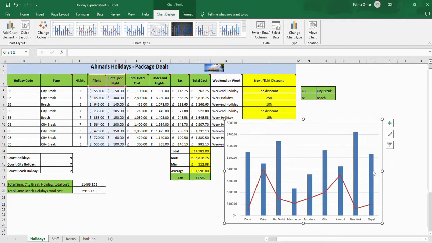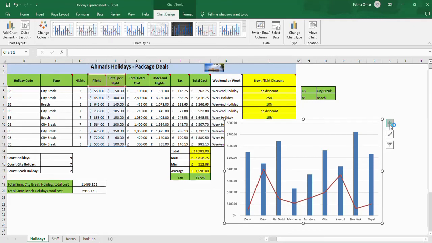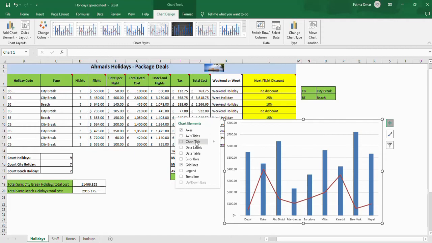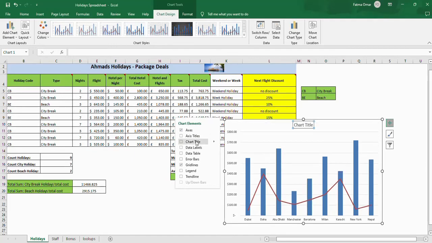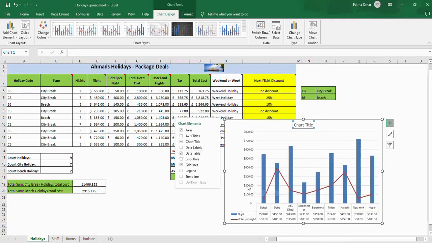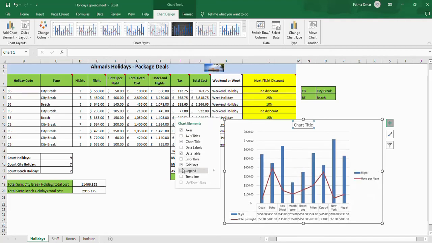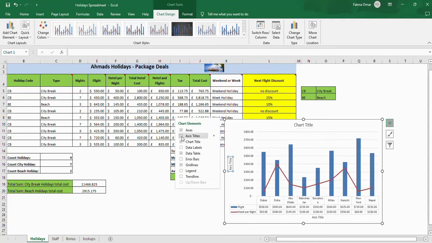If we need to add more elements from here, the plus sign, I selected a chart title, okay, and a data table to be displayed here. I need to add titles for the axes.